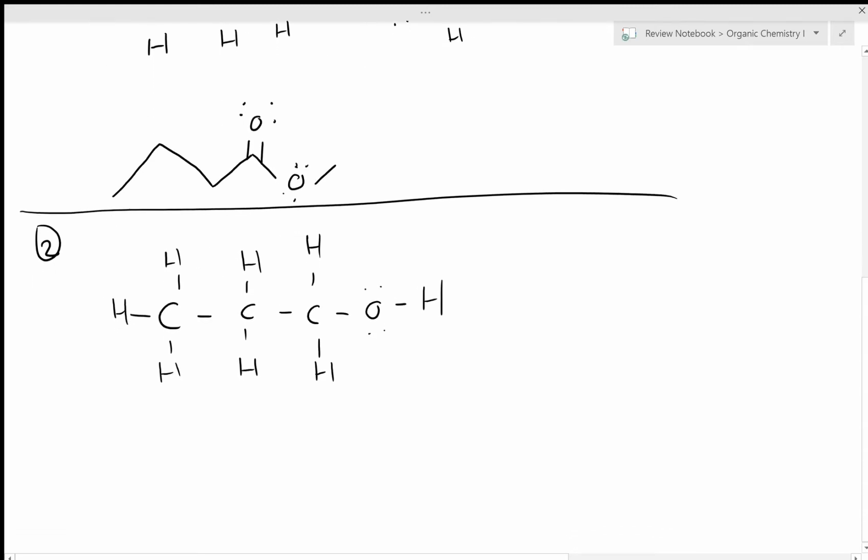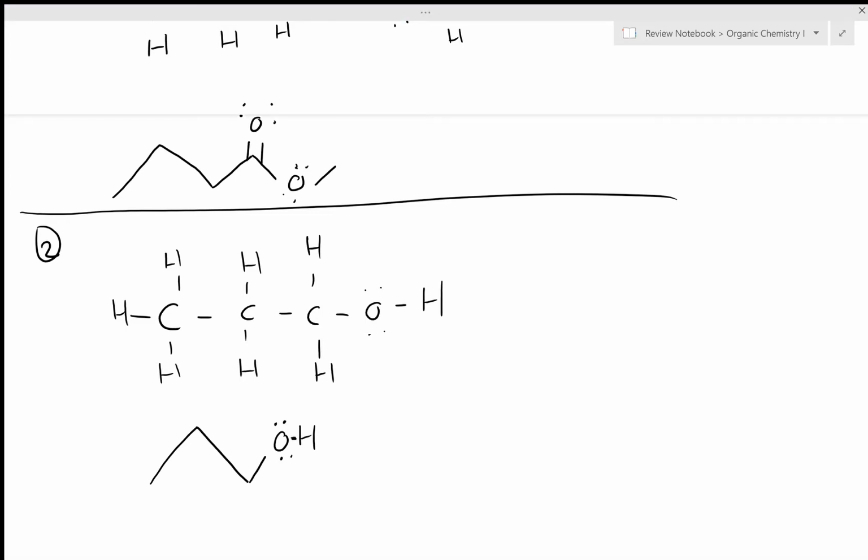So bond line structure, pretty easy. You got 3 carbon, 1, 2, 3. And then I get my O right at the end, my OH. And if you want, we know there's two valence. You know there might be a bond right there, but it's just nicer to go OH. So what do we got? We got 1, 2, 3 carbon, oxygen at the end of this bond, and we're good.